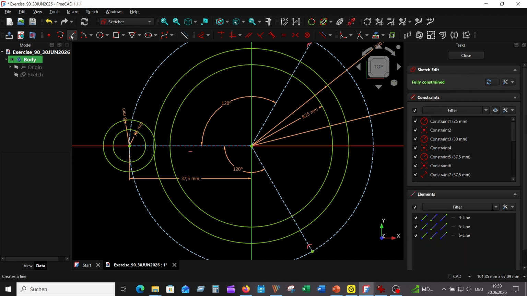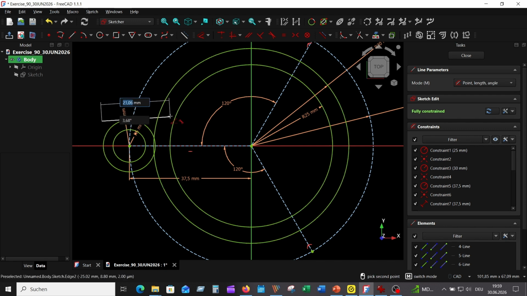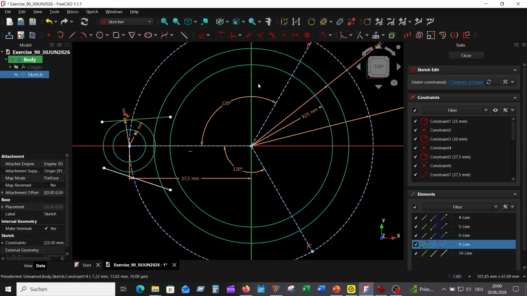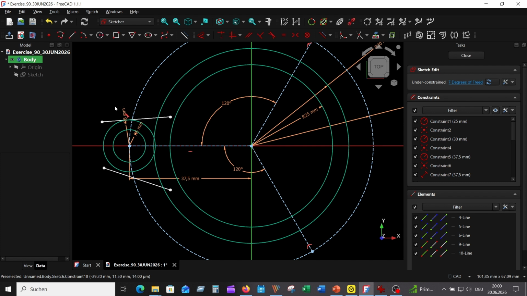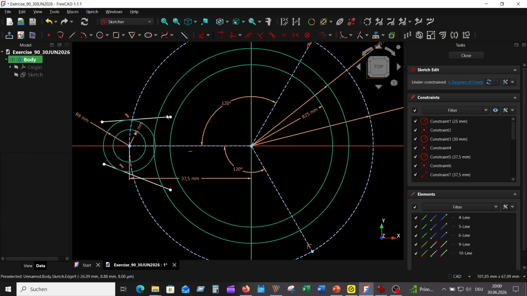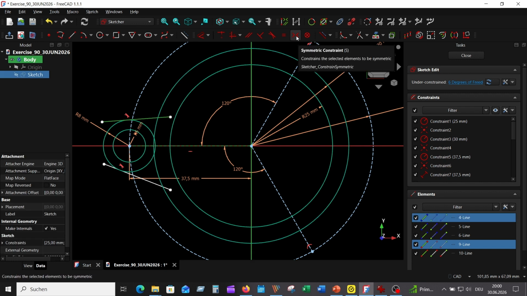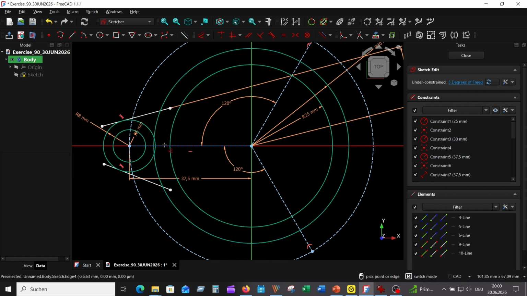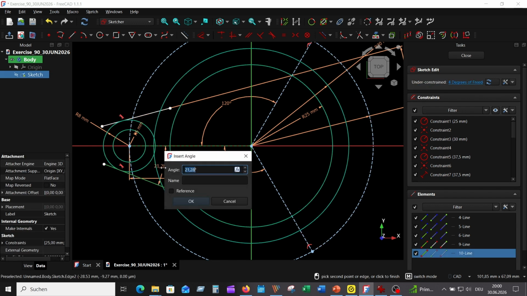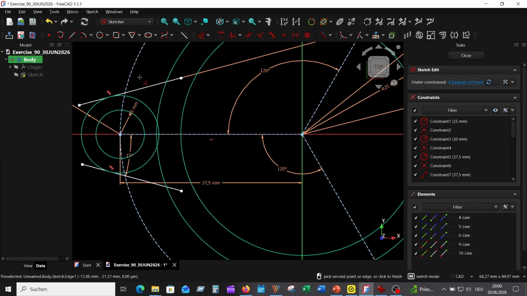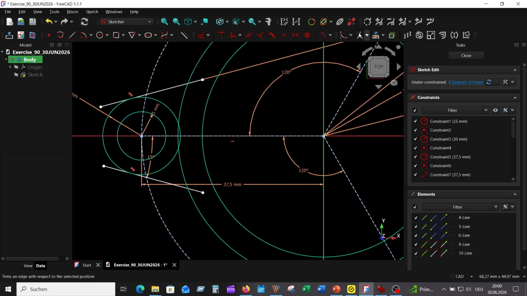Now, sketch 2 lines with 15 degrees to the horizontal axis and then constrain them tangential to the bigger circle. Let us trim unnecessary edges and curves.